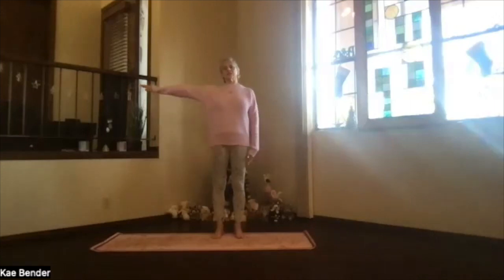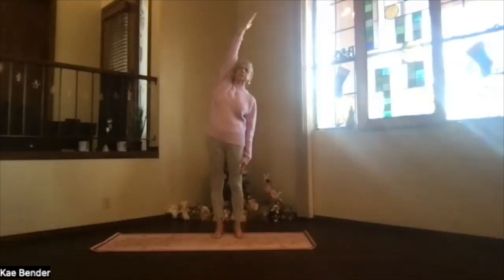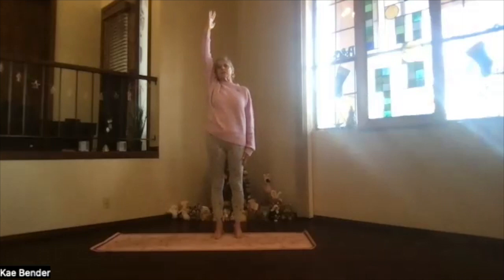And a little side stretch, bring one arm out, palm to the ceiling, arm above your shoulder. Push the arms away and lean to the side. Just stretch out through your head and your fingertips. Slide that other hand down toward your knee. Remember, make sure you're not leaning the shoulder forward. Feel the ribs on the side expand even more and breathe into them. Exhale, releasing. And then inhale back to the center.